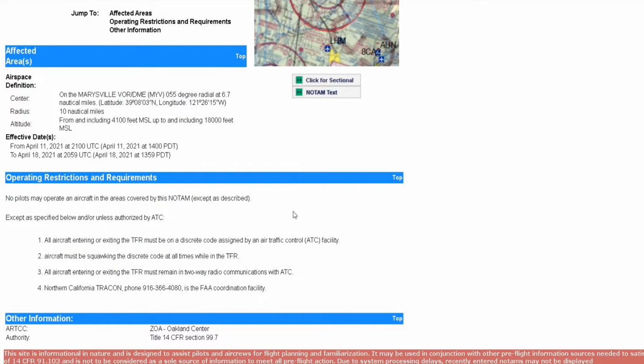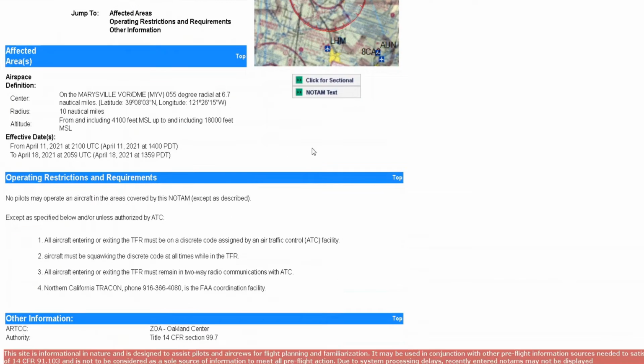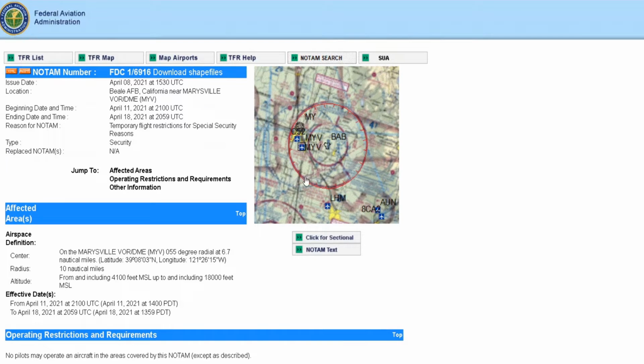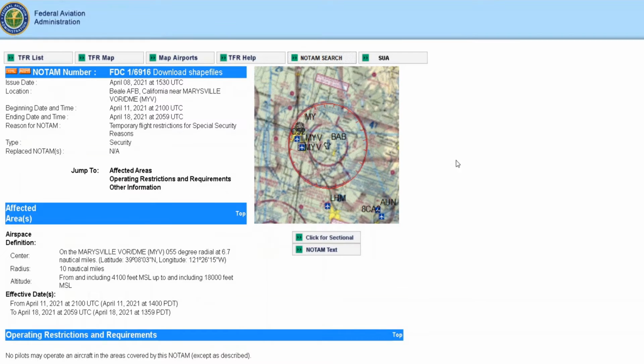And sometimes you'll find these. Most of the time it's going to be some kind of DoD thing. You'll see them out in Nevada a lot, with temporary flight restrictions for things like experimental aircraft or some kind of new weapons testing, where they don't know if it's going to blow up or not. And we don't want people taking pictures of that from a military side of the house. That's typically what these temporary flight restrictions are for when it comes to the DoD. So this one could be nefarious. It couldn't be. There's literally no information to allow us to see very much from this.